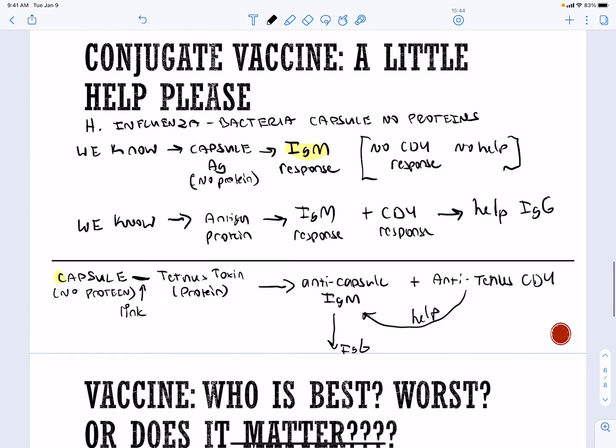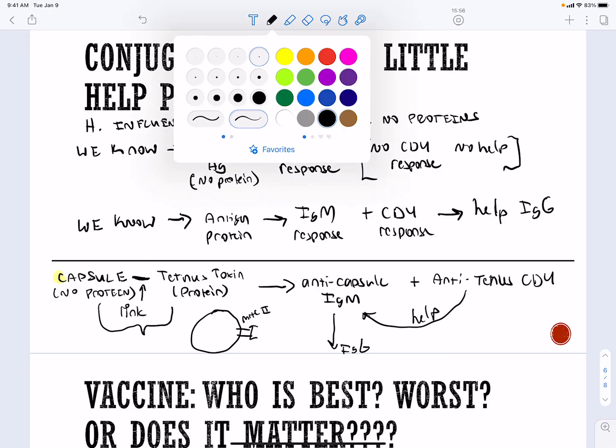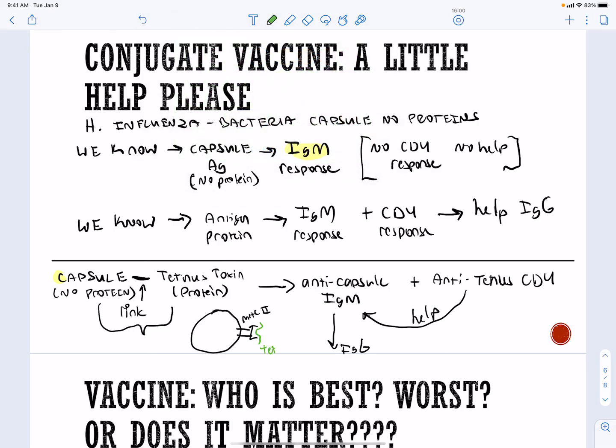And you might say, how can they help? Well, it's because since this is linked together, your B cell on your MHC class 2 will express the tetanus peptide, even though it's releasing IgM that's for capsid. So you're kind of tricking the immune response. You're saying, I want this capsid B cell to present tetanus peptides to a CD4 tetanus-specific T cell. And then that CD4-specific tetanus T cell thinks that it needs to help this B cell, and it does. It helps the capsid-specific B cell switch from IgM to IgG. And that's how the conjugate vaccine works.